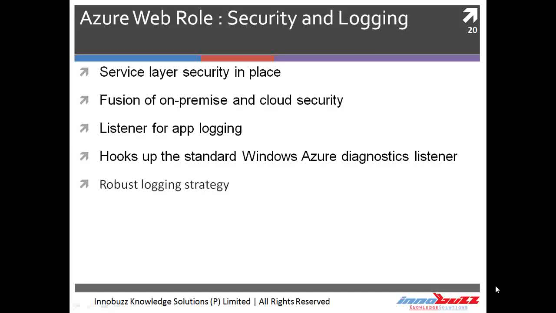ETW, or Event Tracing for Windows, framework provides a model in which code logs to one or more trace sources. The level of logging allowed through each source is controlled by the source switch. Sources are in turn connected to one or more consumers, which persist the logging information in different ways.